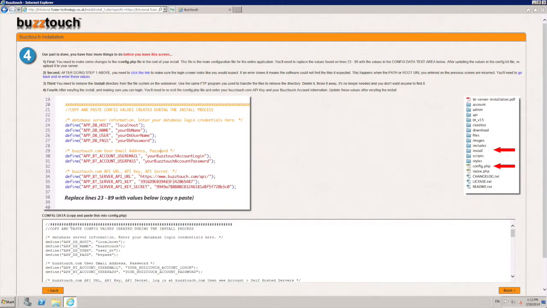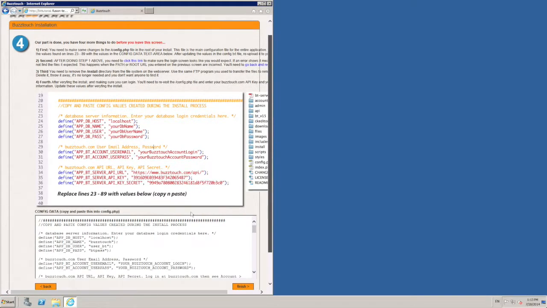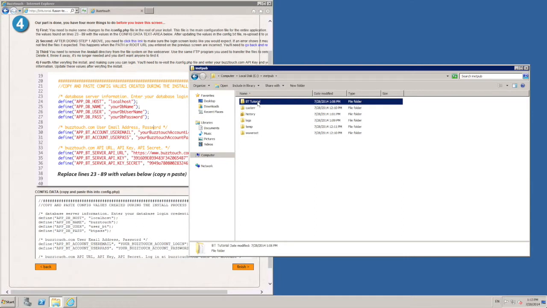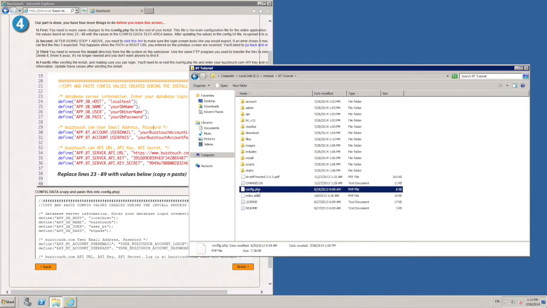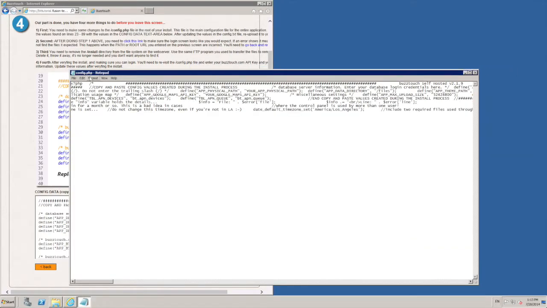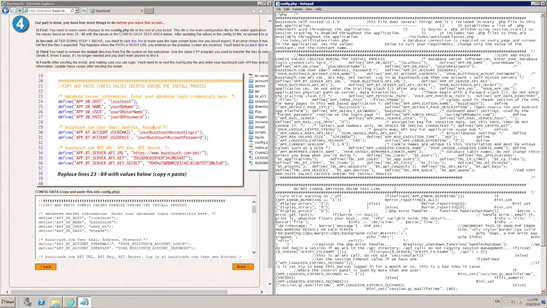Now this is a part that you should not copy and paste the data. What we're going to do instead is move that over to there, and you'll see why we don't copy and paste it as soon as we open the file. So we're going to go back into our folder, going to do config.php, open it in Notepad, and make sure that you untick this box, else absolutely everything that's a PHP is going to want to open in Notepad from now on. We're just going to word wrap that, and normally that would be nicely laid out, and that's the reason that you don't want to copy and paste it, because then your data will be corrupted basically.